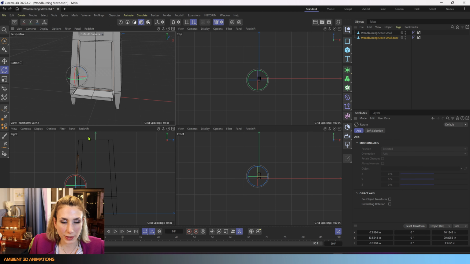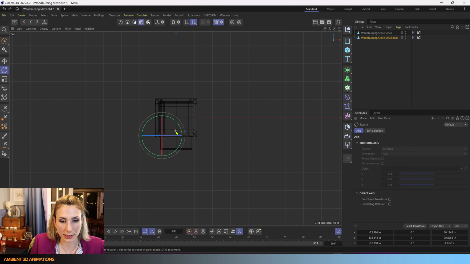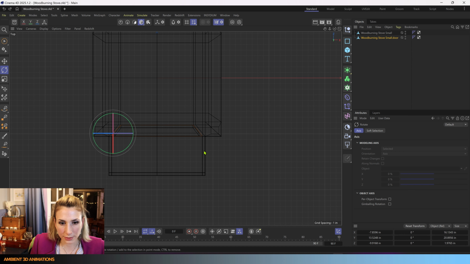Going to hit the middle mouse button to see all 4 views. Go into the top view with the middle mouse button again and zoom on in here.